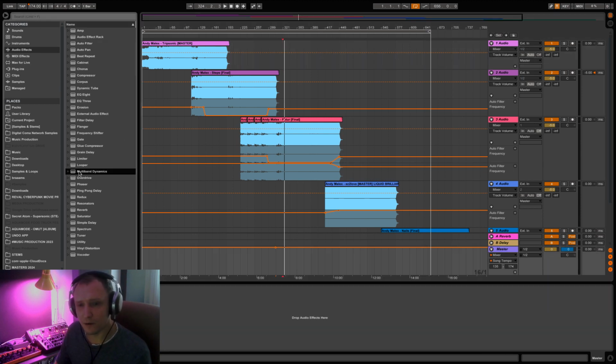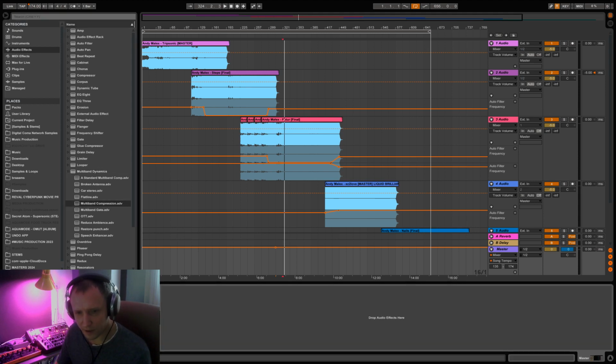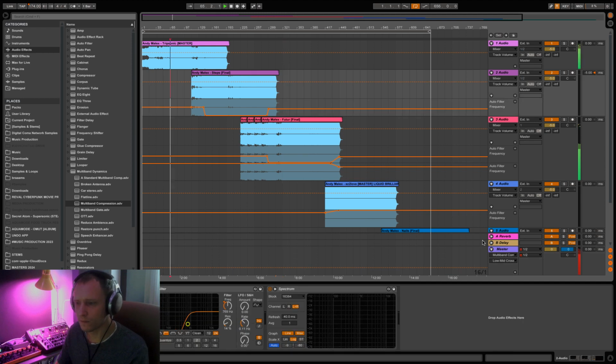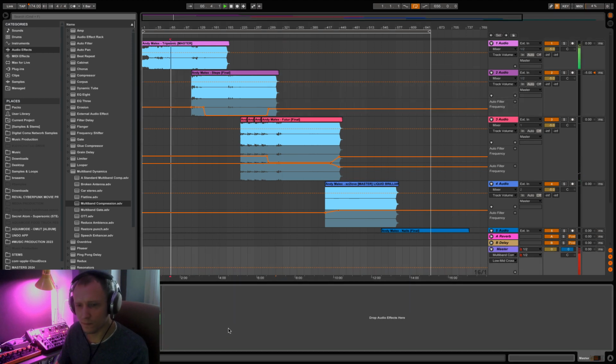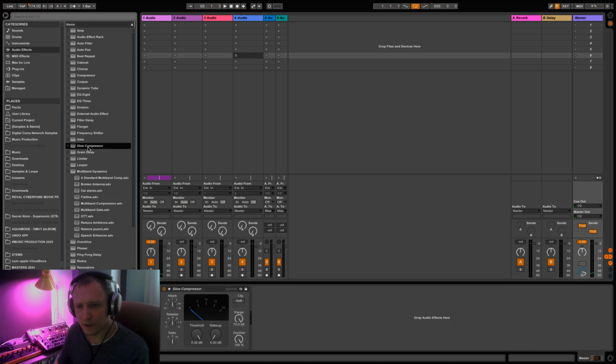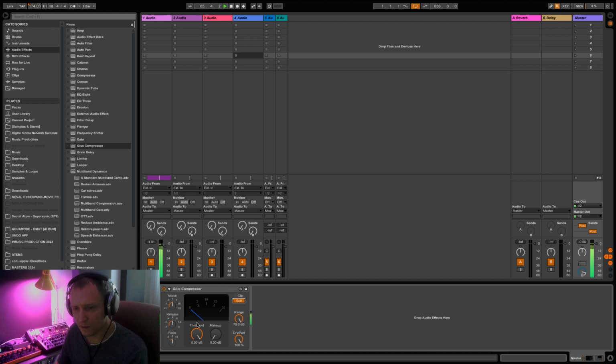What you need to do now, you take multiband dynamics and you put multiband compression over there on your master. And now you put a glue compressor on top of that. You press soft clip, you make the ratio down to 2:1.